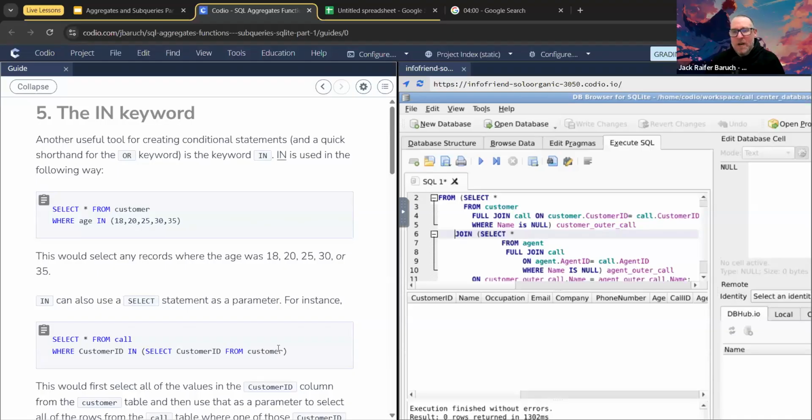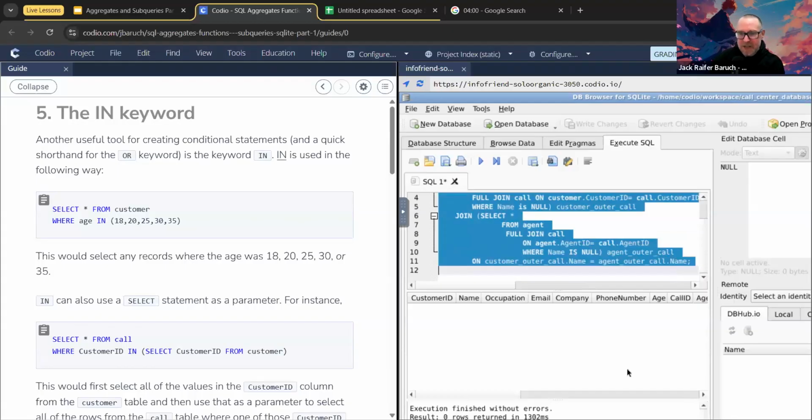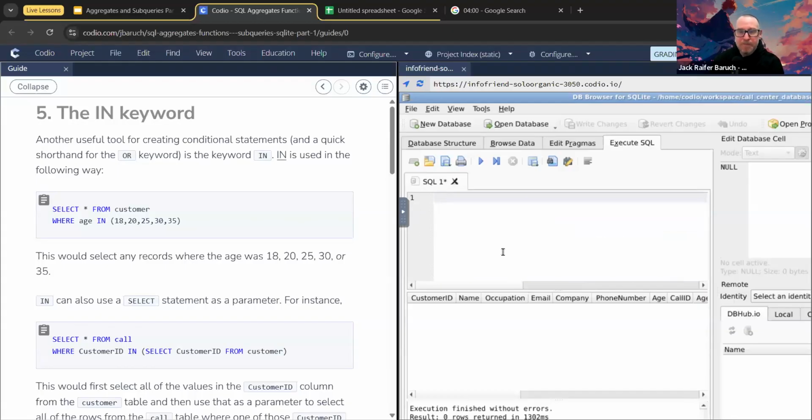So let's actually do one more little thing today, just because this is probably going to help us understand our subqueries a lot better, is using our IN statement.